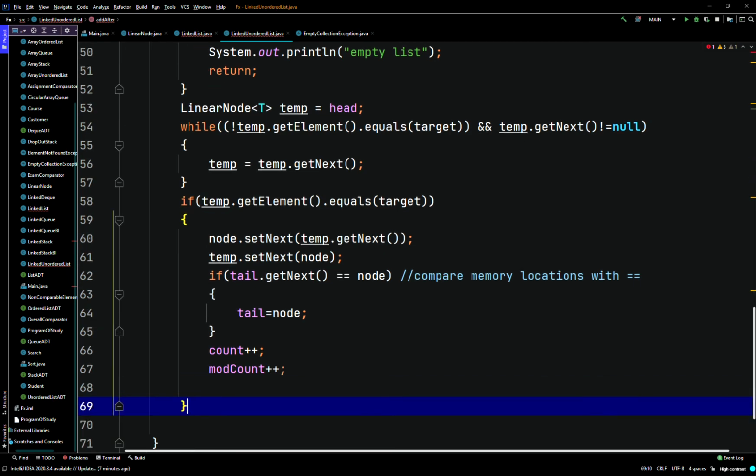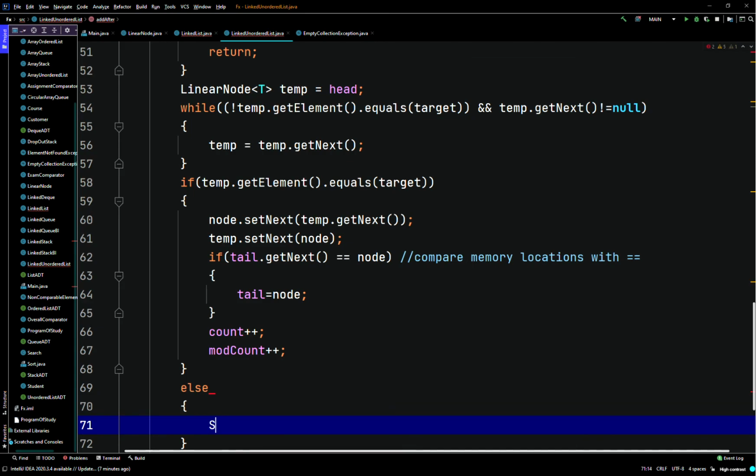So if all that's false, then we'll say system.out.println, target is going to get the variable. Then we're just going to say not located or not found.